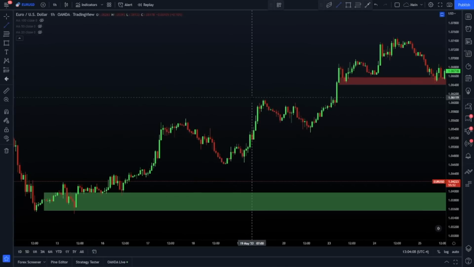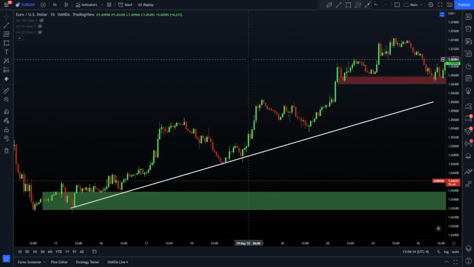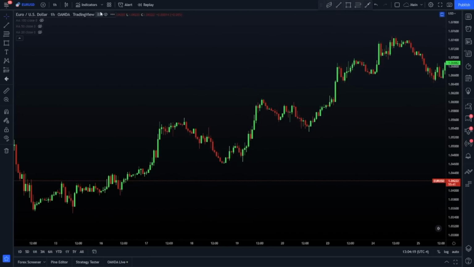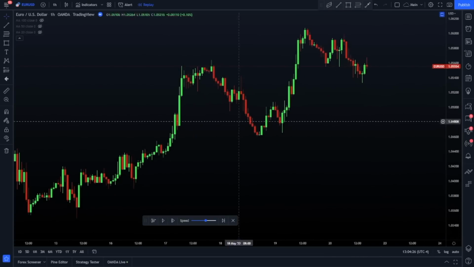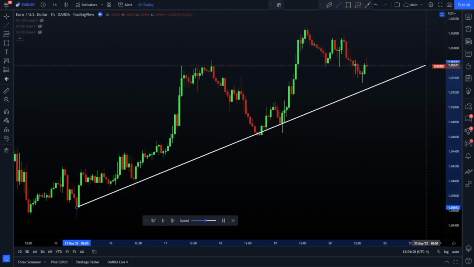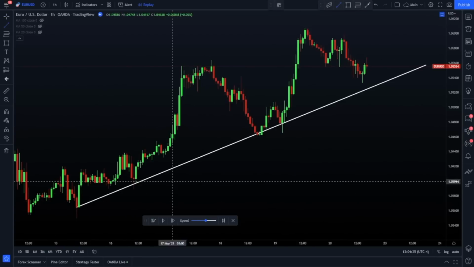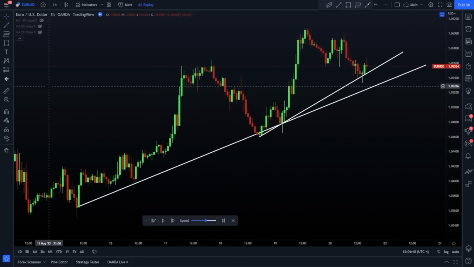If we were to draw a trend line, let's say that trader A draws a trend line on this chart like this, okay? So this is trader A. And actually, let's put ourselves in this perspective. Let's start fresh. We'll go right here. Let's say we're looking at this chart and trader A draws a trend line like this, using predominantly the closes of the candles. And then trader B doesn't use this previous area, but they use this spot here to draw their line. Now they're going with this trend line.